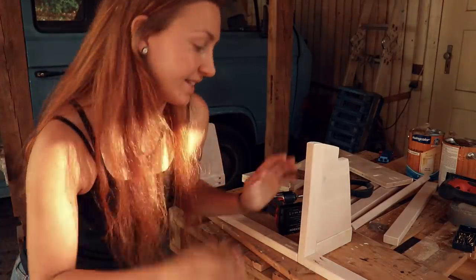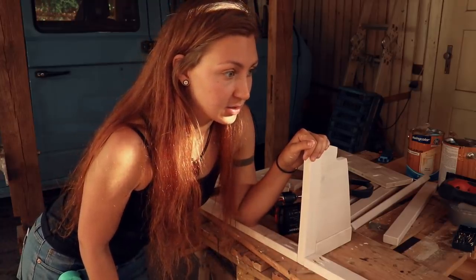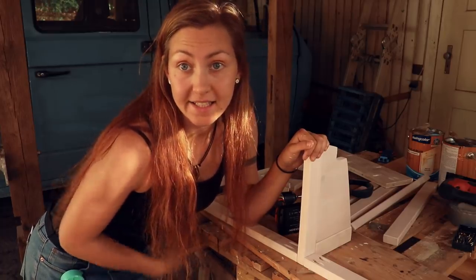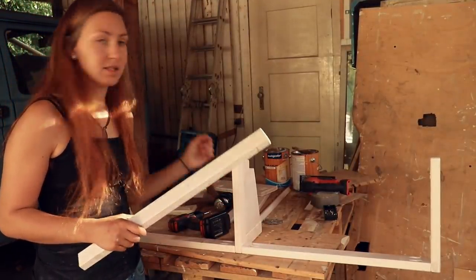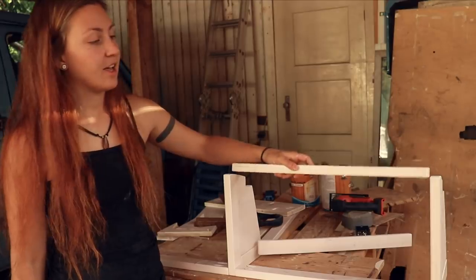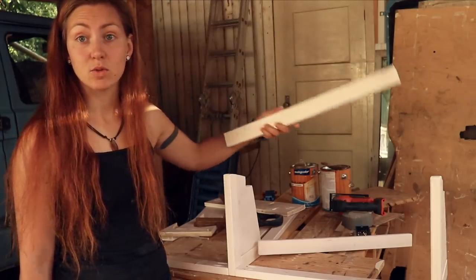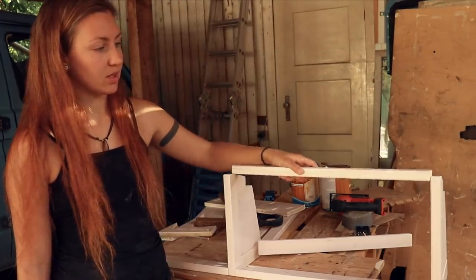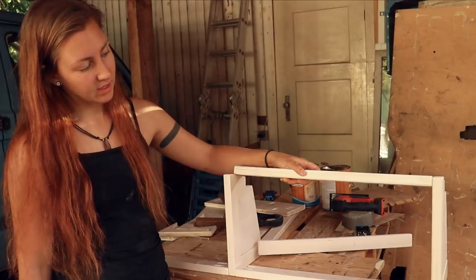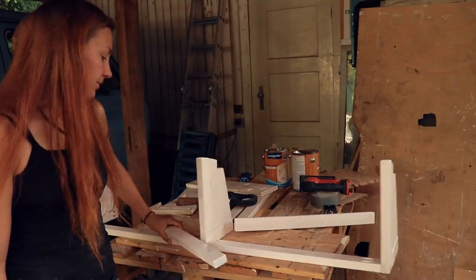The frame is basically done. There are a couple more pieces, but I'm going to first put this up in the van and secure it, and then add the other pieces after. There are four more pieces that go up there and back there — I'm not going to attach those to the shelf itself but to the ceiling and to the wall, because I want them flush. They'll be at a slight angle. I'm hesitating because I have no idea if that's the best way to do it, but I think it'll be fine.